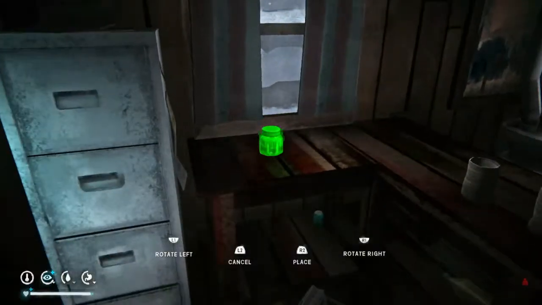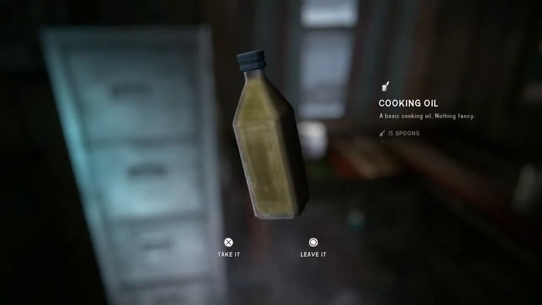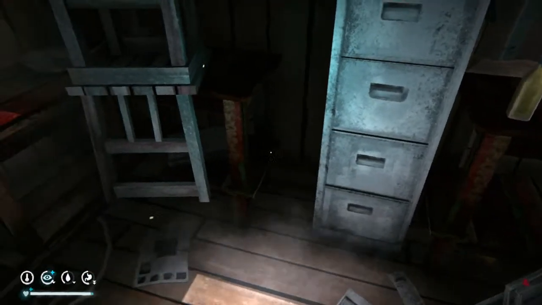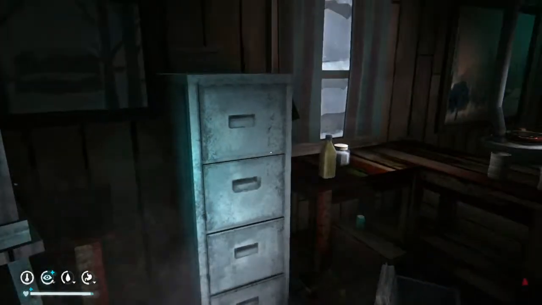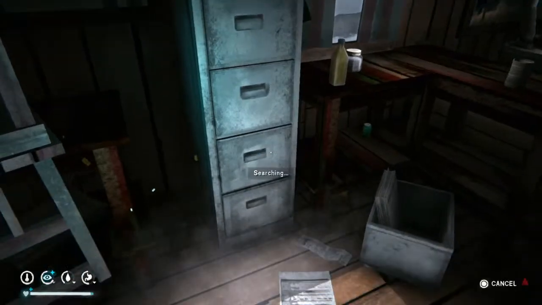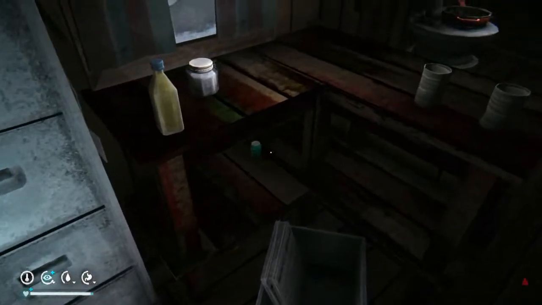Salt, oil. These usually come in stacks of like 15, I think. Well, this stuff will come in handy. Yeah, 15 spoons. And the salt is weighted. One thing I'm really missing is flour. And I hope I'll come across some of that while I'm looking around.